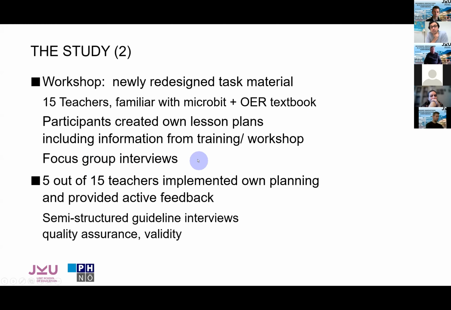What they thought at the end of the workshop in implementing would be interesting or, from their point of view, necessary to do. 5 out of these 15 teachers, this is also because of the pandemic situations, it is a larger research and I'm in the first cycle of the research, and 5 out of the 15 teachers implemented their own planning and provided feedback with semi-structured guideline interviews for also quality assurance and validity.